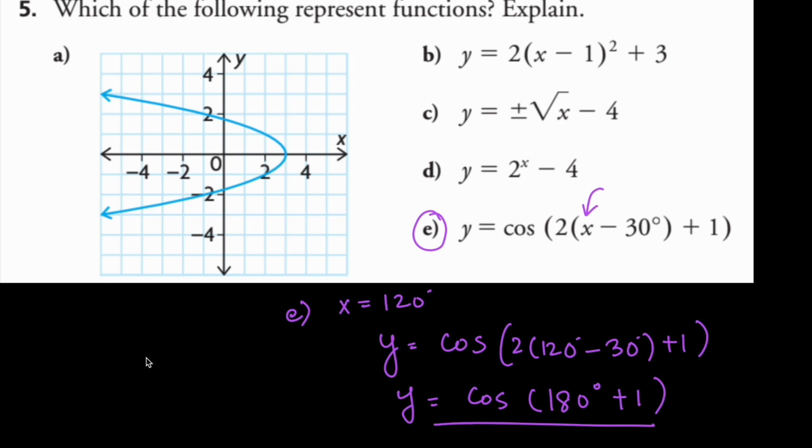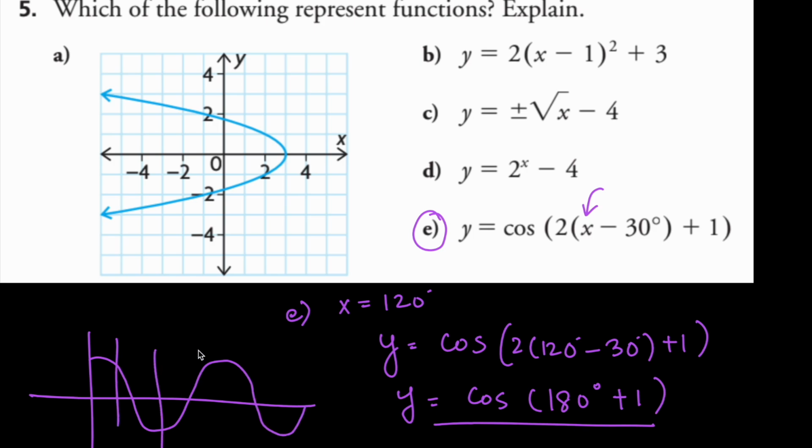Cos is a function. If you remember the graph of the cos, it is something like this. Now through the vertical line test, if I draw a vertical line anywhere on this graph, the line is going to cut the graph at exactly one point. Hence, this is a function. Since this is the equation of cos, this is a function too. But since the equation is given to us, under explanation we should write, since for every particular value of x, there is only one value of y, hence this is a function.